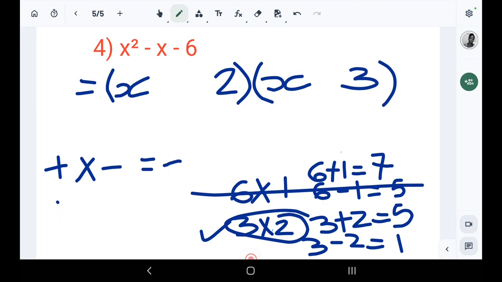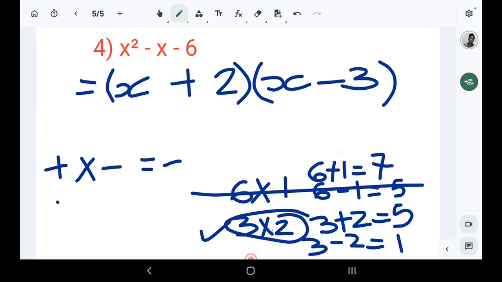In the middle term, we've got a negative. That will be sorted out. Remember, the middle term sign determines where you put the sign. So in this case, we've got a negative sign in the middle. That means we'll put that negative in front of the big number, negative 3 in this case, and then the plus in front of the 2. And that's how you decide where you put your plus and where you put your minus in cases like this.